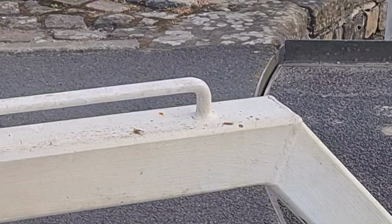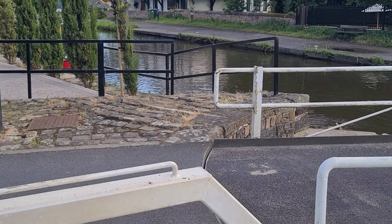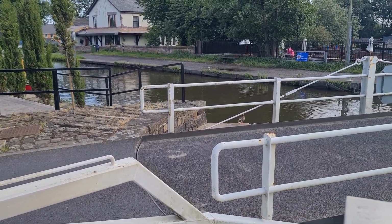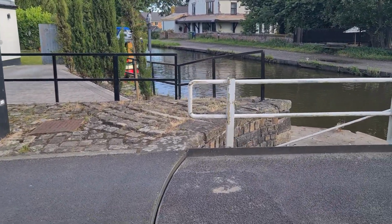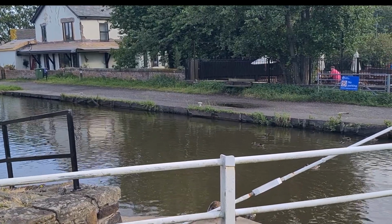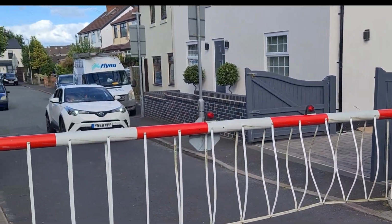I've called the Canal and River Trust and had a fairly abrupt conversation with them there, and they just said someone will deal with it, but I don't know any kind of ETA or whether they'll call me. I can't leave because my key's here, and so I'm going to push across the boats tied up at the moment down the side here. Whoops, you can just see it, but I'm going to push over to the other side and tie up on those bollards and wait. Could be here all night, and I might have to keep telling car drivers like this one here that they can't get through.